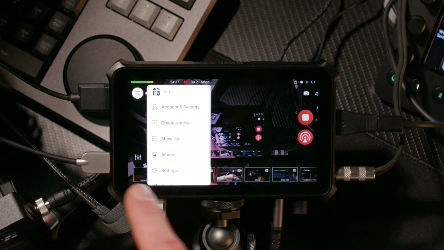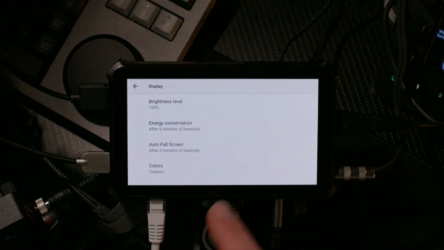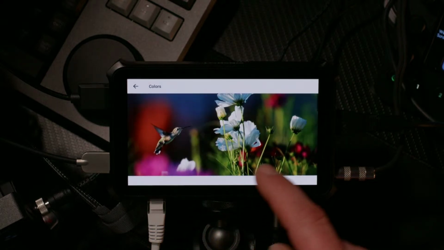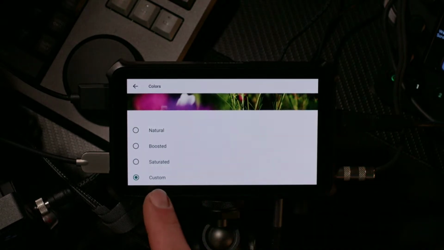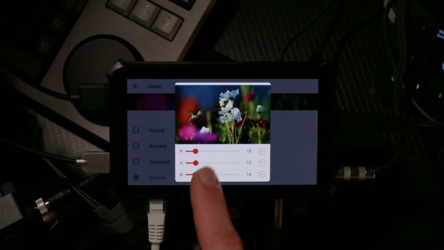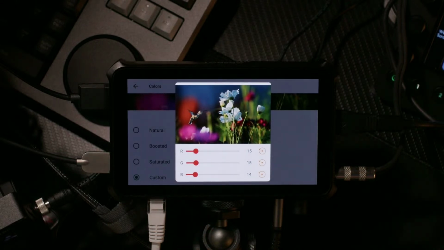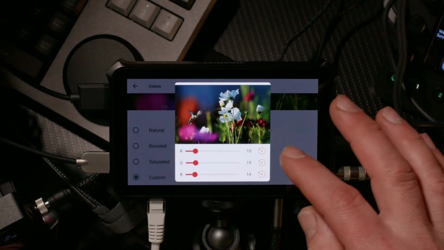If we go into the menu and go to display, there is now the colors menu where you can choose custom, and here you can adjust the red, green and blue channel, which is great.